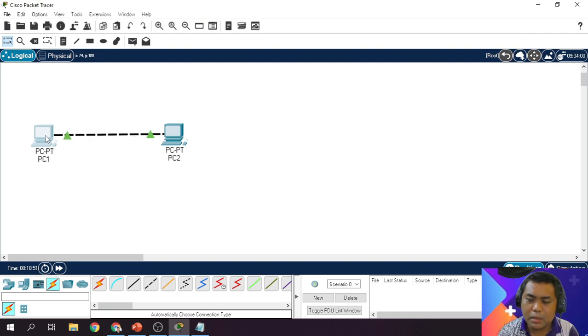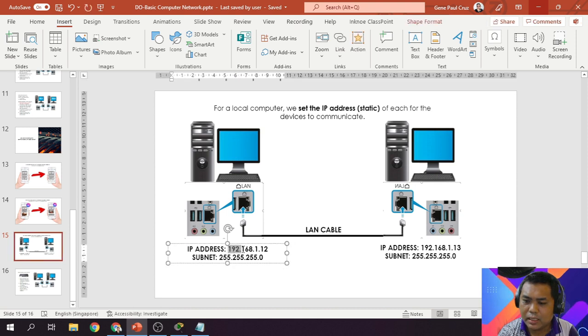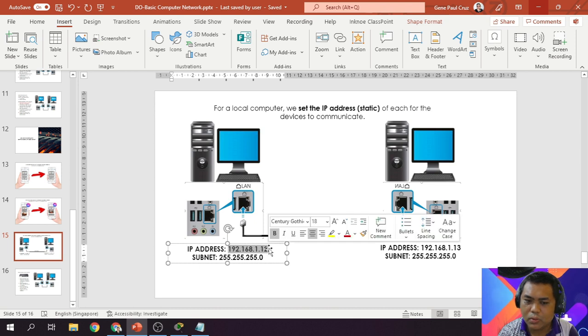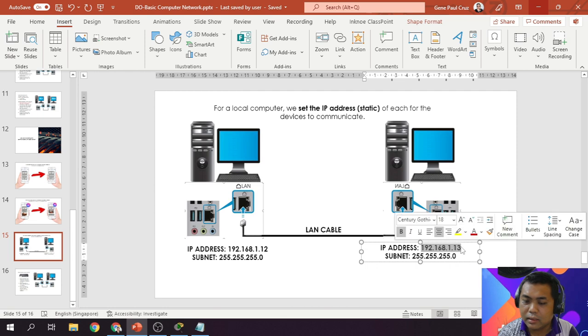So from our example, we now have PC1 and PC number 2. From our example earlier, PC1 has an IP address of 192.168.1.12. PC number 2 is .13.